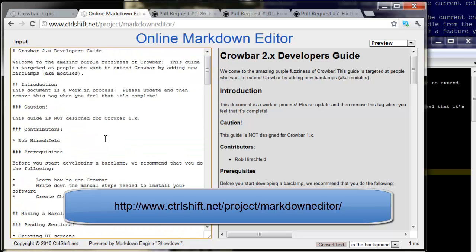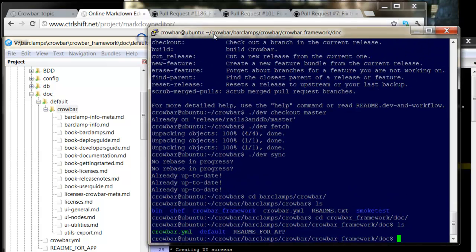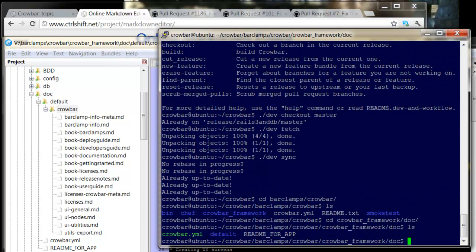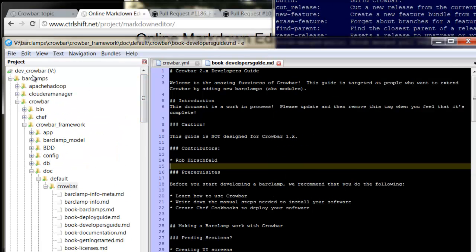So let's split the developer's guide into sub-components, subtopics. To do that, I need to create some subfiles. But first, let me explain my development environment for a moment. To use TextMate, all my builds and Crowbar deployments are in VMs. So this is my builder VM. The path for Crowbar is exported as a Samba drive, and that drive is mapped to V on my machine. So when I make changes here, they're really being made on my builder.